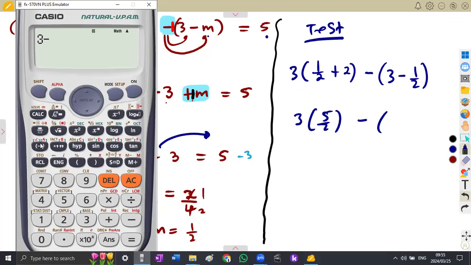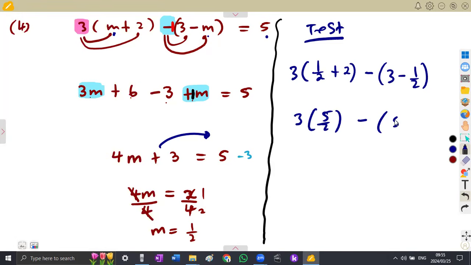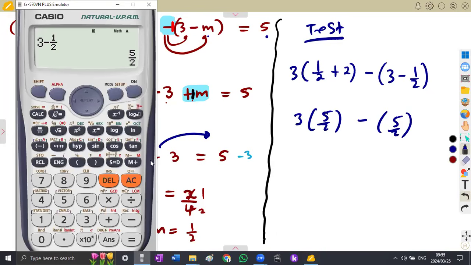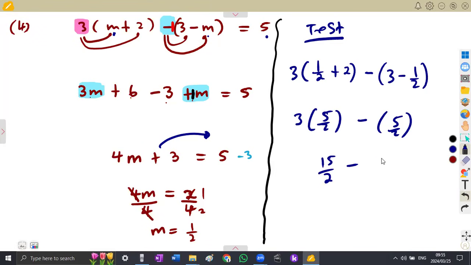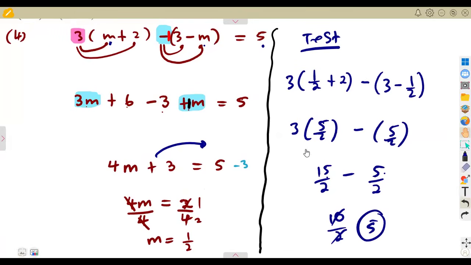That's 3 minus 1/2, like this. So that's 5/2. This one is going to give us a 5/2. So if we multiply 3 times 5/2 like this, this one is going to be 15/2. So 15/2 minus 5/2. Remember, you're subtracting and the denominators are the same. Simply subtract the numerators. So that's 15 minus 5, which is going to be 10/2, and 10/2 is a 5. And that is exactly what we are having on the right-hand side. We are having a 5.